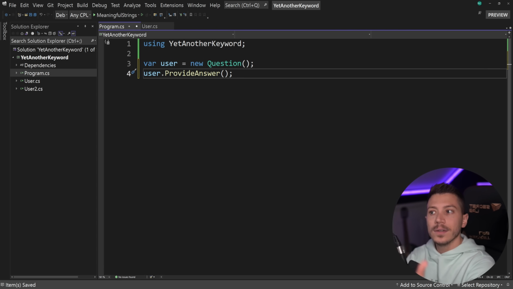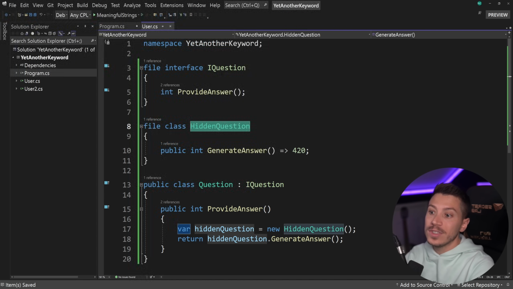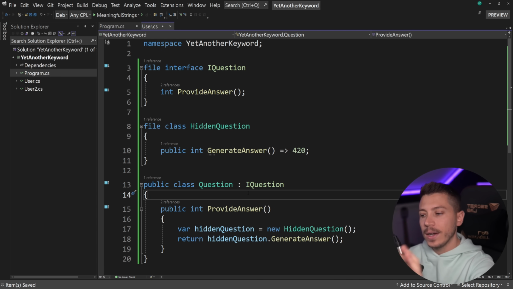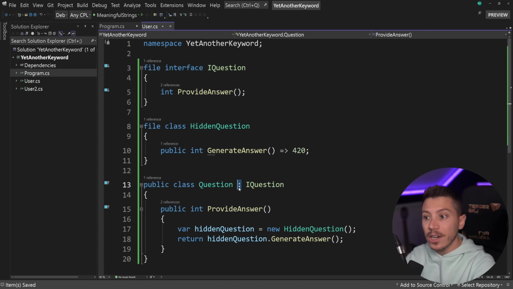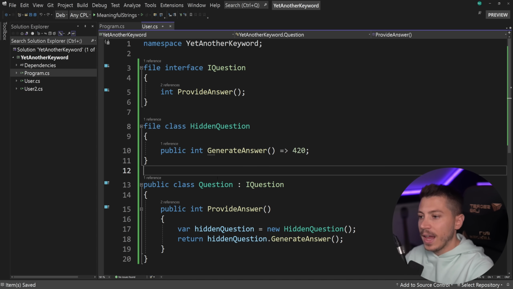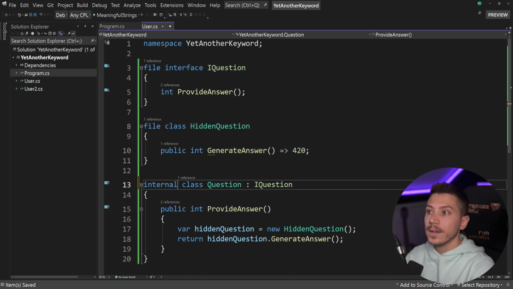And now I can call that method, which is using that file scoped item here, which is implementing a file scoped interface. You can actually do a bunch of things here and combine different approaches, but this shows you that even though these are file scoped, they can be used here and be not quite exposed, but utilized in something that has an elevated level of access like public. And this doesn't have to be public. This could also be, of course, internal, and this would still work.